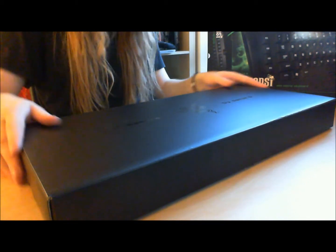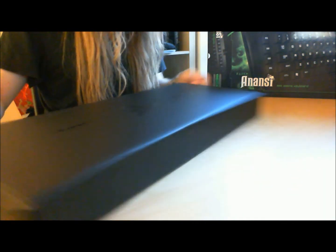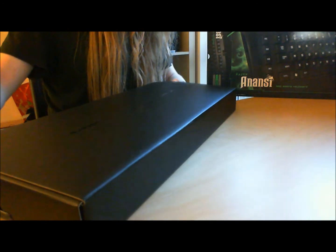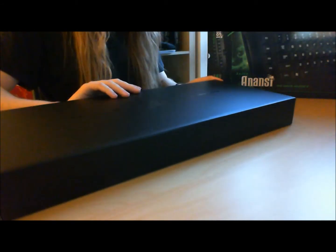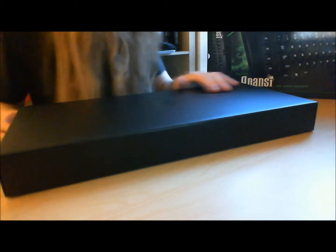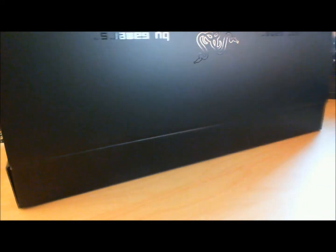I always get very tingly when I open Razer products. I don't quite know why, but as I've said in my previous videos, there's a lot to be said about presentation. How do I get into this thing? Oh, there we go. There's a tab on the front, and it's the little simple bits. It's for gamers, by gamers. Yeah, it's just nice. As you can see it upside down and back to front.